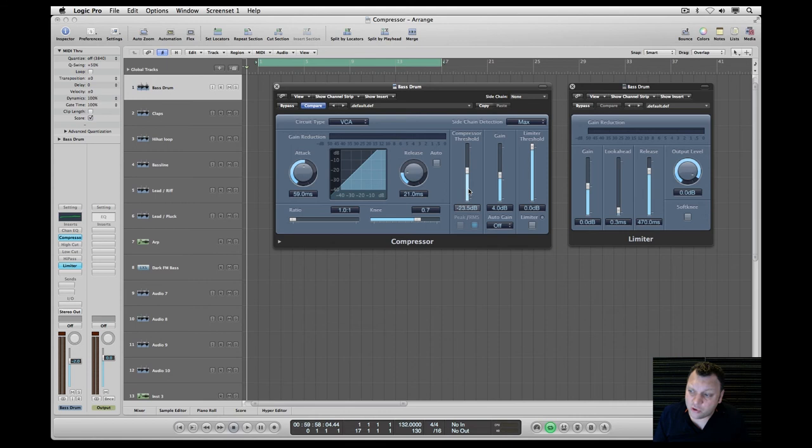Then we have the knee, right next to the ratio. Not all compressors have that, but most of the software compressors have this option. It controls the transition between the processed and the unprocessed states. Typically, one would get an option between a soft knee and a hard knee. Especially on outboard gear, sometimes the soft knee compressor is referred to as over easy and is used by DBX branded compressors, a compressor I have, by the way, here in my studio. So the soft knee allows for a smoother and more gradual compression.